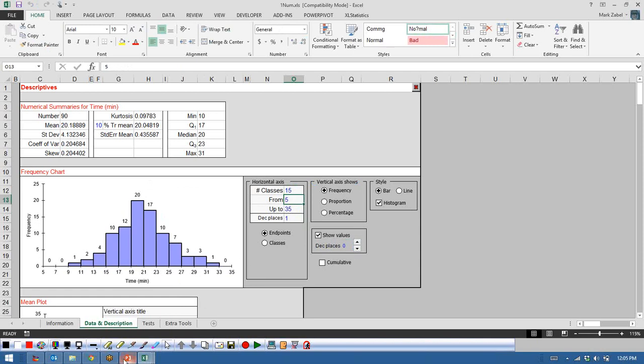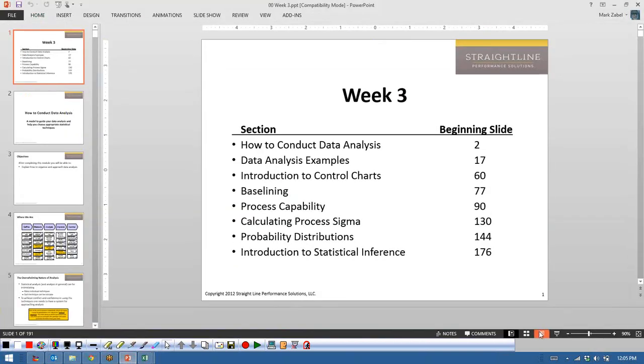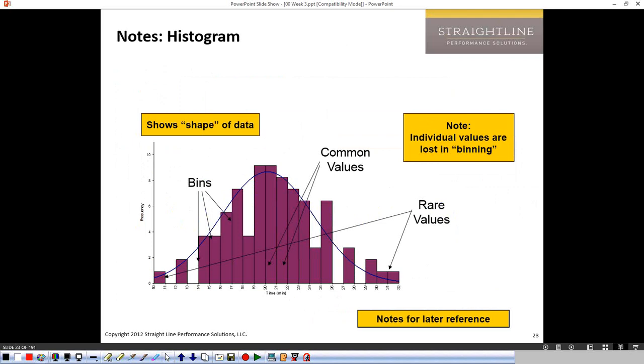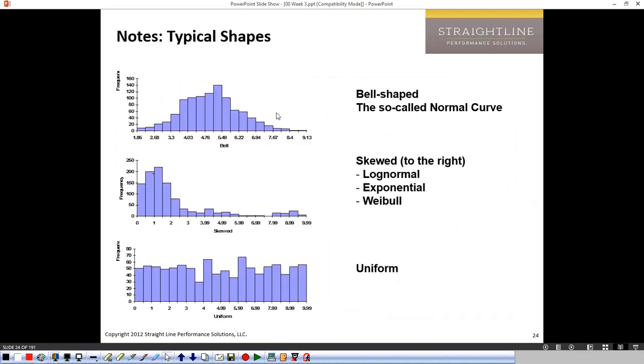Okay, so it turns out that there's lots of different types of histograms. For this, I'm going to go back to the regularly scheduled program for just a moment. There are bell-shaped histograms. You probably know this as the bell curve. There are skewed histograms. Now, these happen quite often. It's unfortunate that statisticians called this skewed a long time ago, because nowadays when people say something is skewed, they mean there's something wrong. When a statistician says the data are skewed, it doesn't mean that there's something wrong. It just means that they have a long tail like this one does.